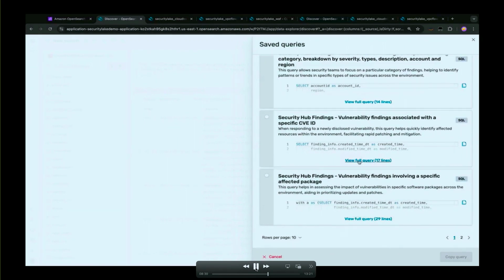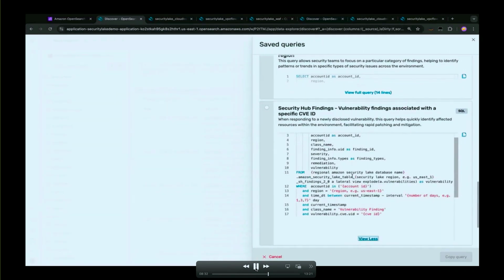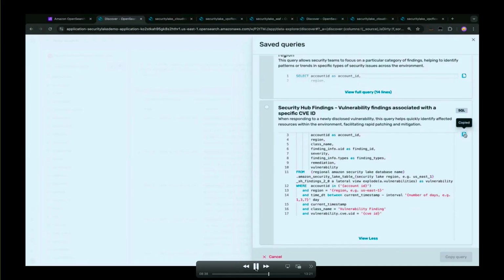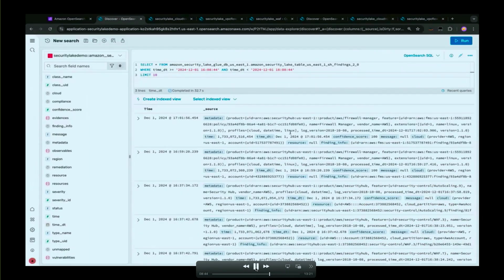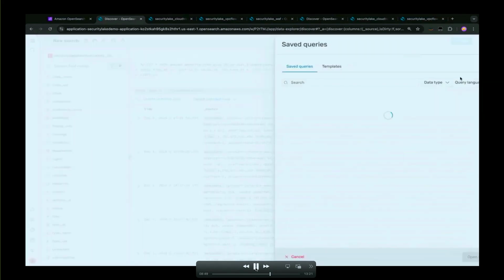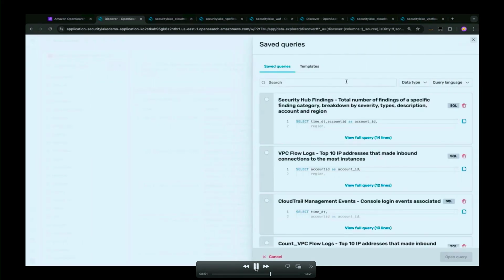Yeah, since we're going to do an investigation against the CVE, I showed you the CVE one there. There's two ways. I can hit the copy button on one side, or there's a radio button on the other side. That copies the query, which now I can edit to my environment and put in there.